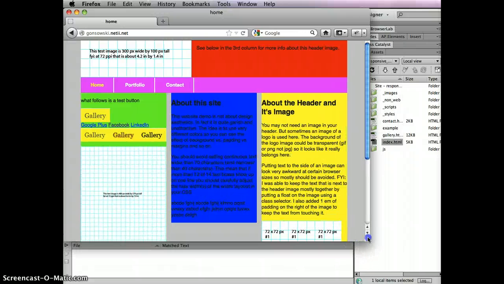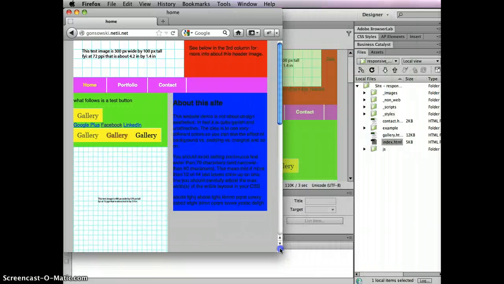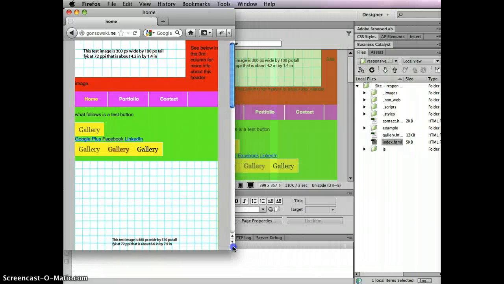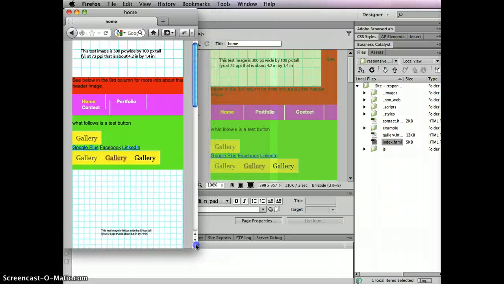The problem right now, aside from the fact that this looks very ugly because I put all these colors in here so that we can see how everything works, is that this navigation looks okay other than the colors. But there is a problem with it. When you get down to a size that there's no longer room for all three buttons to show, this one tucks under here and looks bad, even if the colors were perfect. This is not an ideal situation.